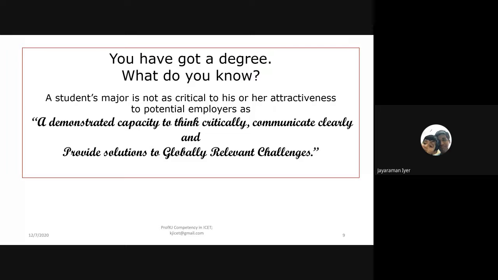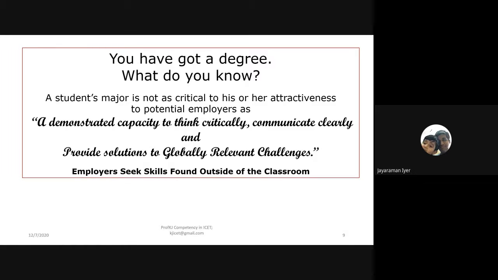Provide solutions to globally relevant challenges. Please understand, as everybody is saying, we have excellent engineers coming out of the institution. They were all very good at least at +2 level. A lot of people who are coming from Nagarjuna, from Chaitanya Institute or Chaitanya Academy or anything like that, they're all 98, 99% mark holders. They are not dabbus. They have got good marks, but they become average when they come to the engineering college. Why? There must be something wrong. We are not giving a challenging environment for them. That's all it is.